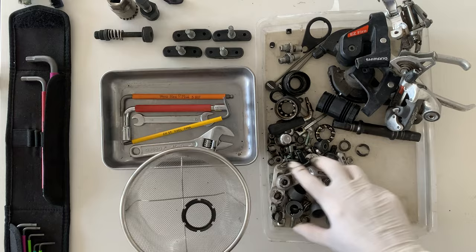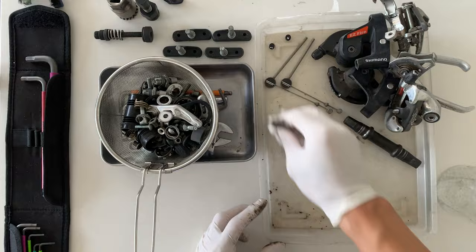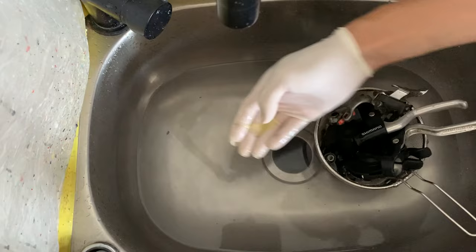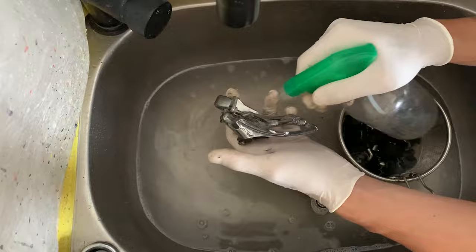But here I'm putting it in a little strainer I got from Daiso. It's just $2.80, and it folds up, it's pretty nice. Works well for this kind of stuff, and it helps you from not losing any parts down the sink. And then basically I just sprayed it with the soap detergent spray, putting a little bit of detergent in the water here, just warm water, and then give everything a brush up, trying to get all that dirt and extra grease off.